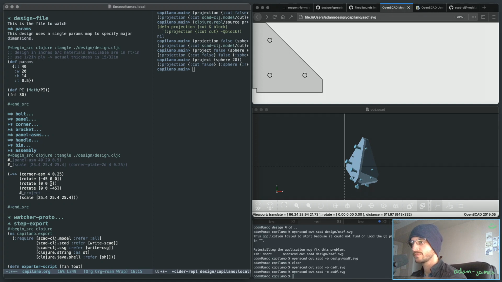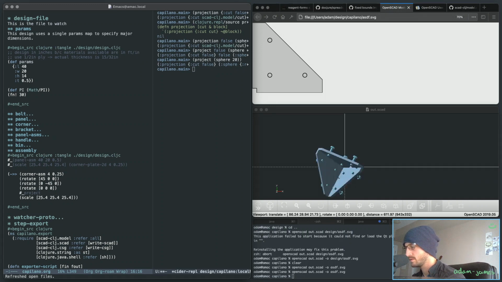Let's also change this for a moment. This should be 30 degrees-ish. Oh. I'm doing a really cheesy, not correct projection.